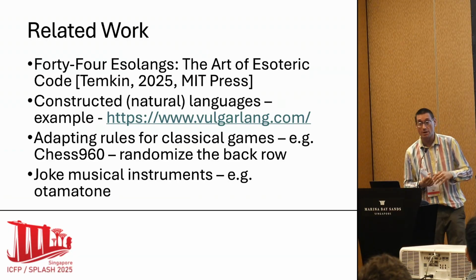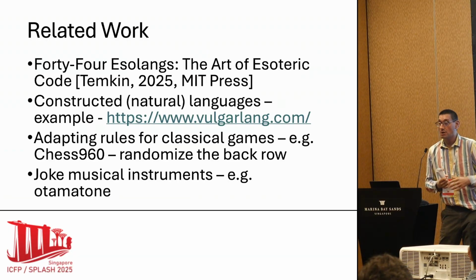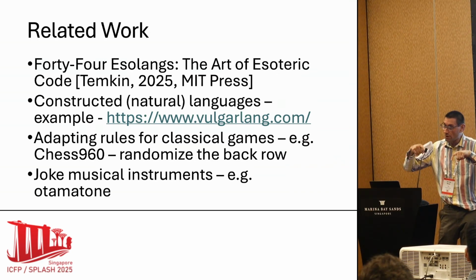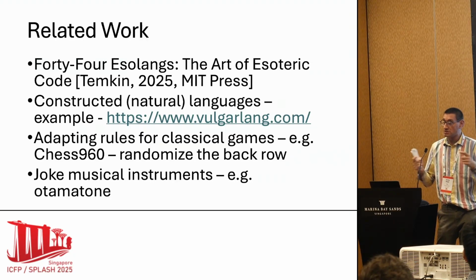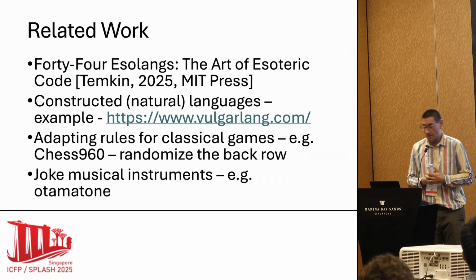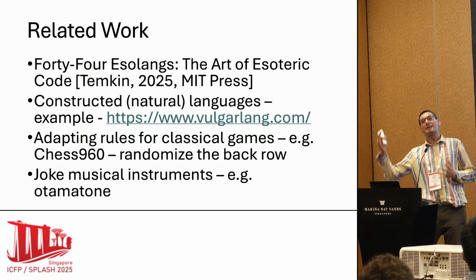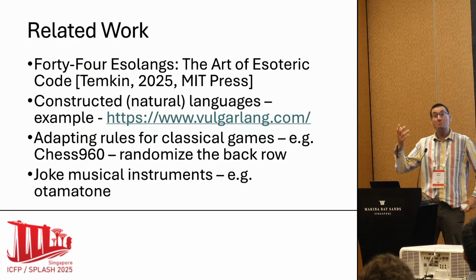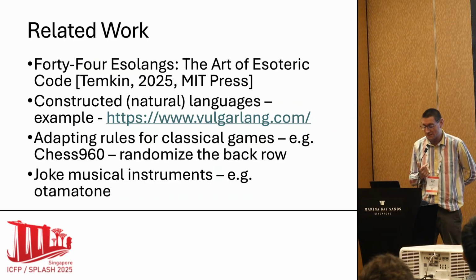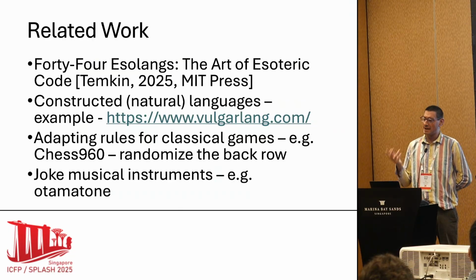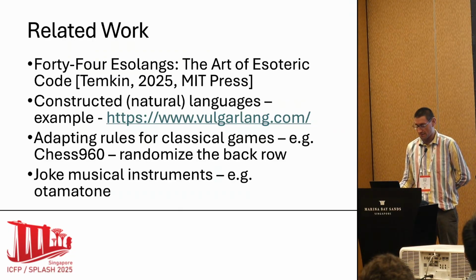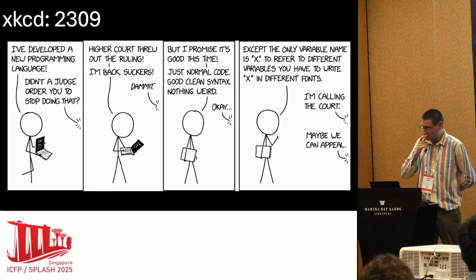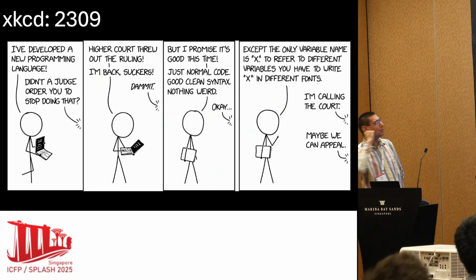Chess 960 is where you randomize the back row of your chessboard, and there are 960 combinations as long as your bishops are on opposite coloured squares, and you can still castle effectively. So this is a way of perhaps looking at a very familiar thing in a slightly different way. And indeed, there are joked musical instruments, and perhaps you've seen some of these, and these can be used in serious ways, perhaps. And I just put this in as a nod to the previous talk.